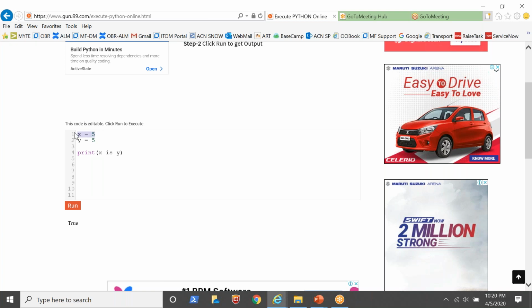So the Python interpreter first creates this object. We will go much deeper slowly, but for now, the interpreter creates the object 5, and x is just the name which is pointing to the 5. 5 is an object, x is just the name.